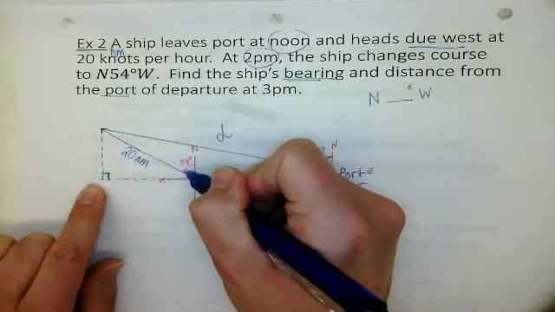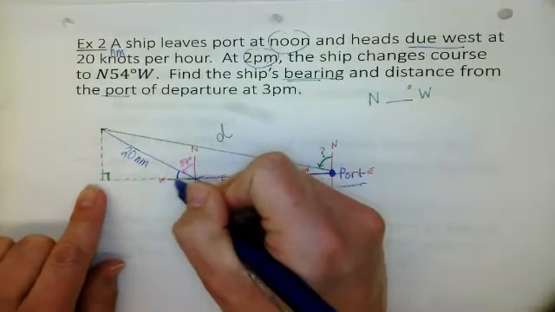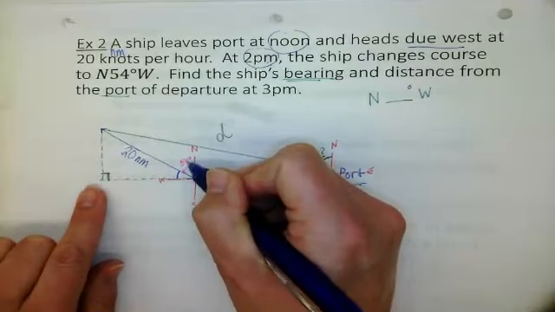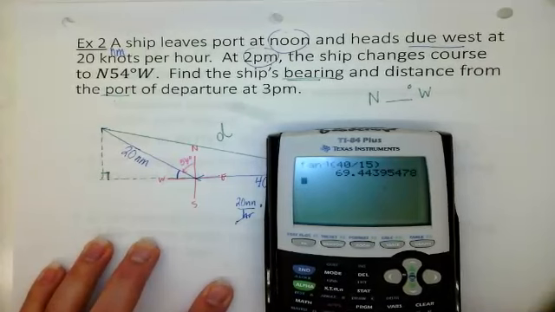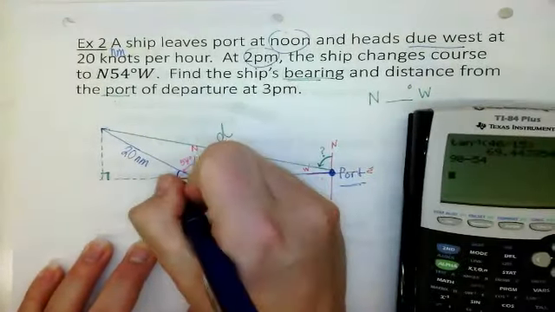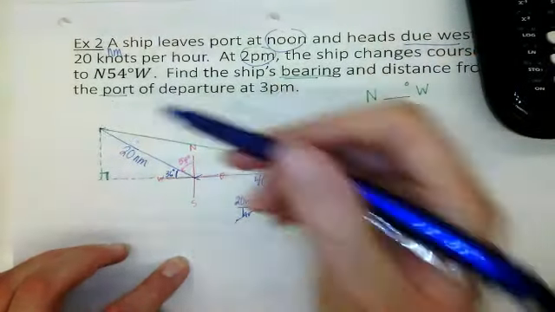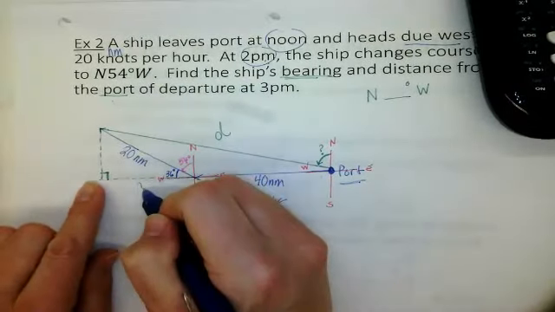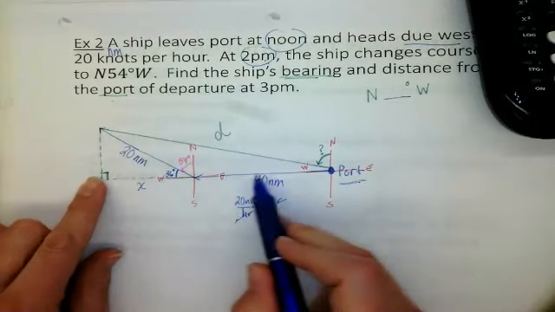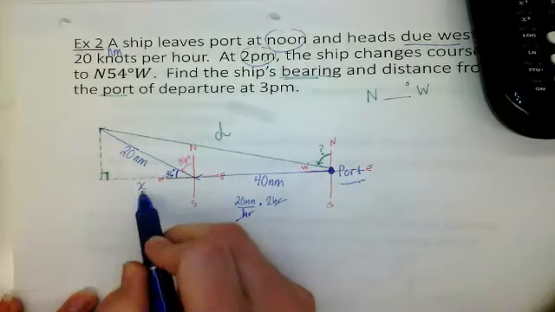I know that this angle is 54 degrees, and so I want to figure out what this piece is. Well, north to west is a 90-degree angle, so 90 minus 54. I don't feel well enough to do math in my head, so 90 minus 54 is 36 degrees. So this is a little 36-degree angle. And in order to find this distance, I need to know some side lengths. So I would like to find this side length right here. That's going to give me the total length of this triangle leg that I'll need. So I'm going to find x.